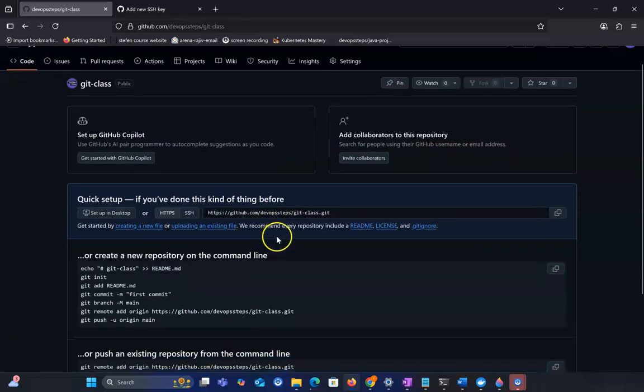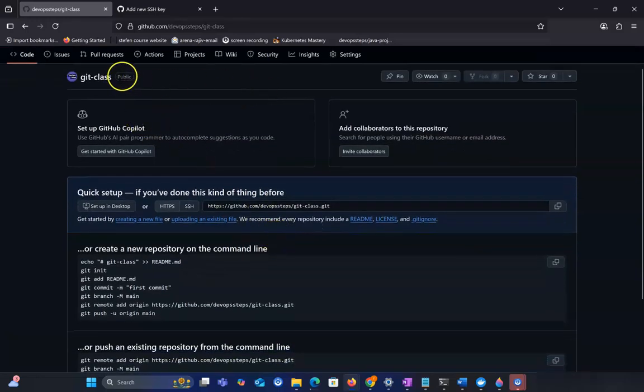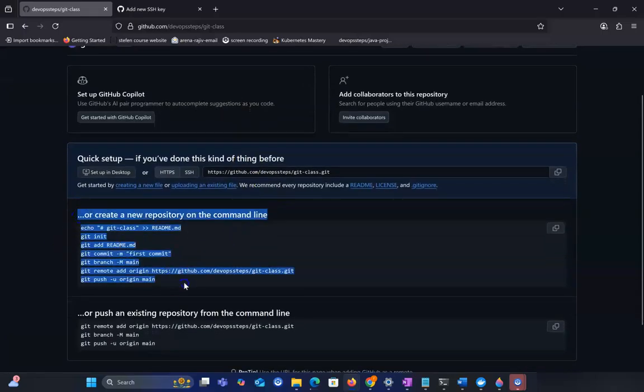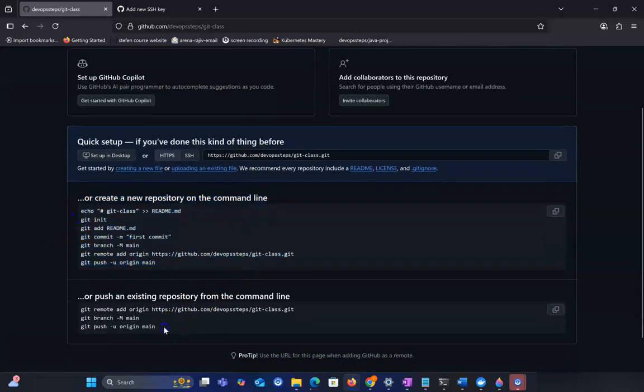So it will create the repository. And you can see it's public, and Git suggests some commands to use. If you don't have Git initialized in your local PC, then you need to use this command, and if you have already initialized, then you need to use this command. So now go back to our local PC and make some changes.